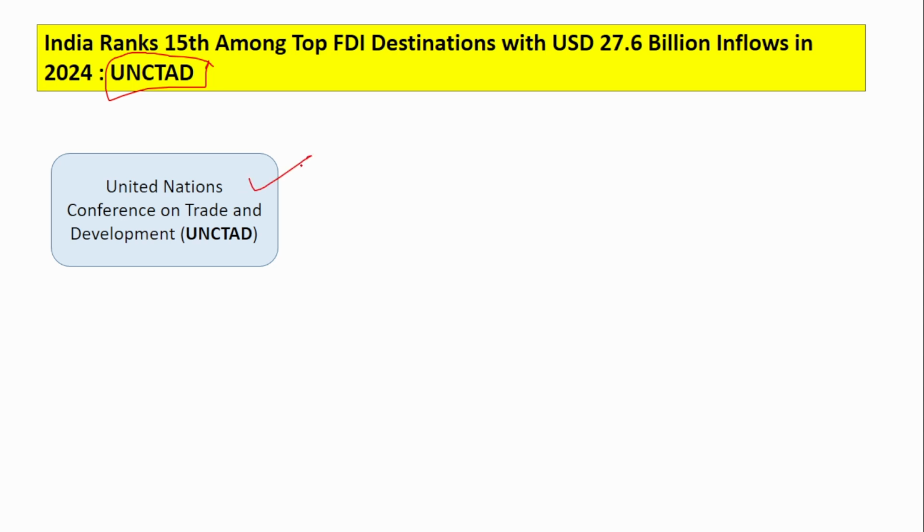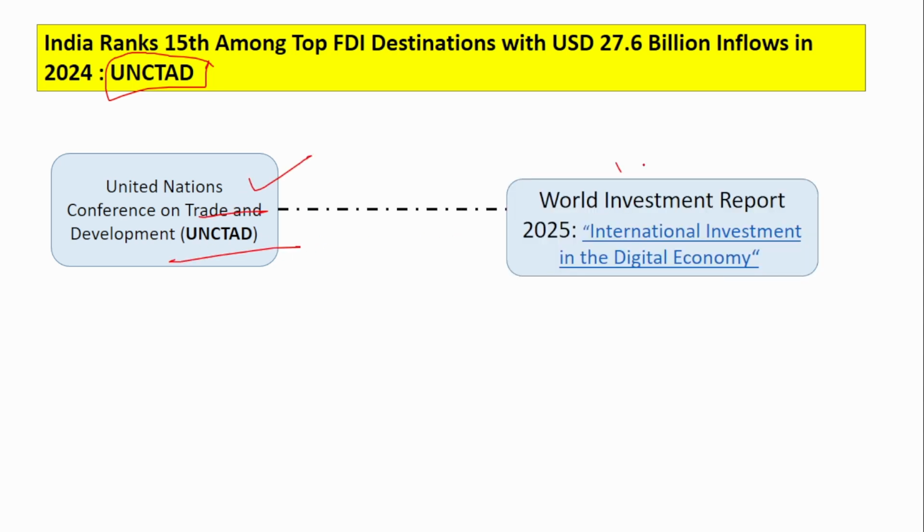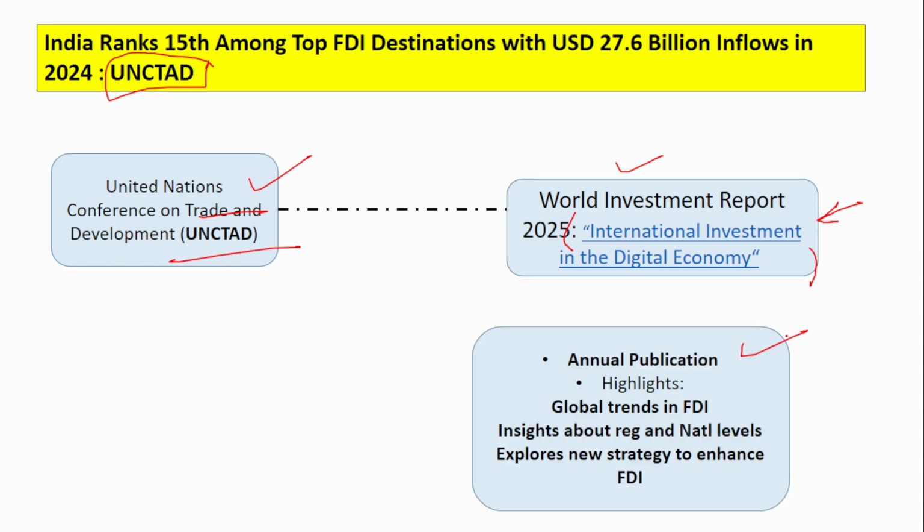The United Nations Conference on Trade and Development has released the report World Investment Report 2025. The title of the report is International Investment in the Digital Economy. Remember the title, it is very important. International Investment in the Digital Economy. This World Investment Report is an annual publication, that is, it is released once in a year.